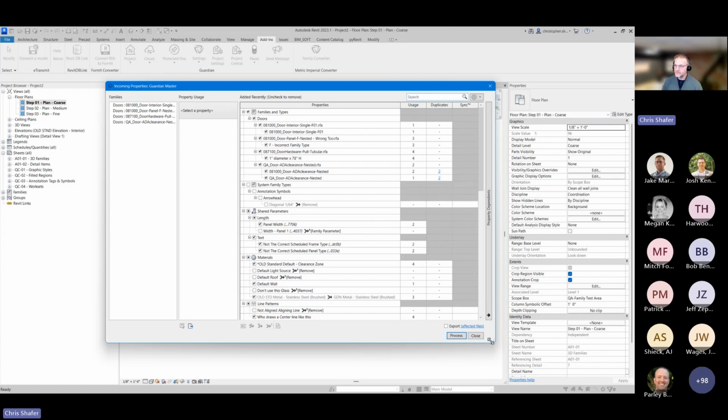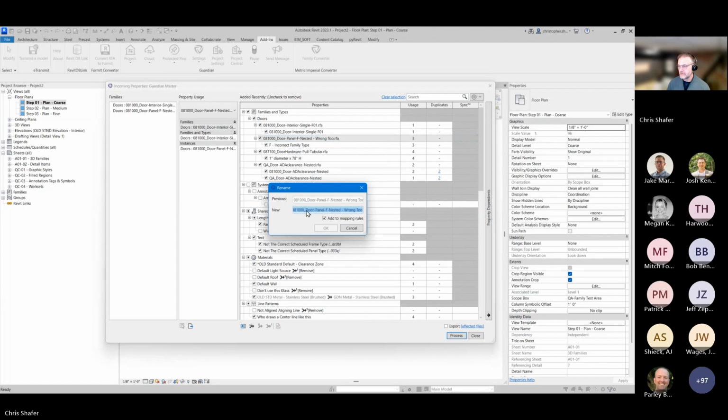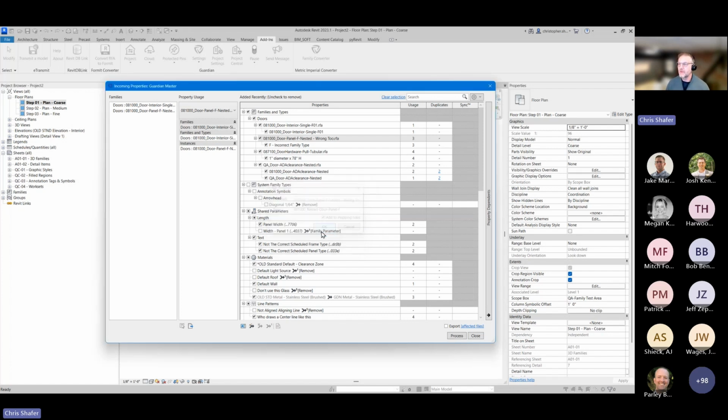A couple of things that we can note here is that here we have this nested family. One of the things that I like to do here, when I rename these nested families, is to rename them with the nested up front, so all the shared nested families kind of group themselves within the project browser.